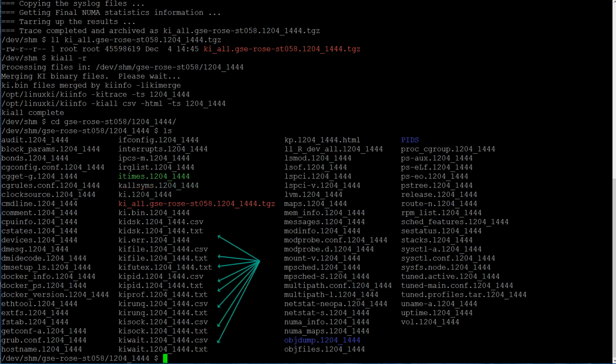The files ending in .txt are the LinuxKI reports, and the HTML file is the kparse report, which provides an overview of the trace activity with hyperlinks for navigation. You'll also find some CSV files, and finally, you'll see a lot of supplemental files. Now you're ready to dig into the data, but we'll start looking at that in part 4 of the video series.